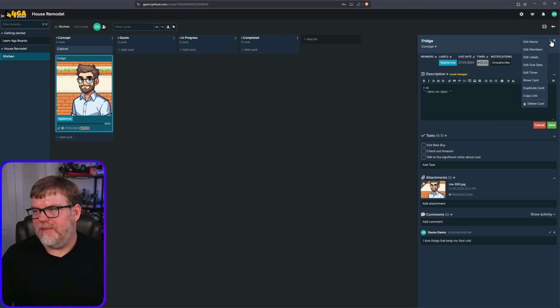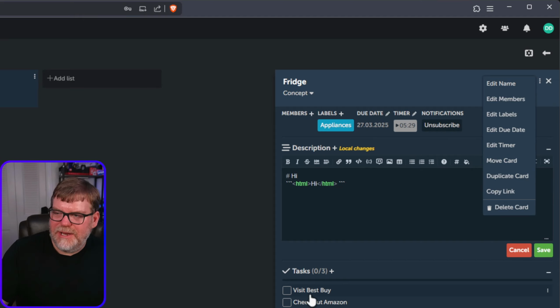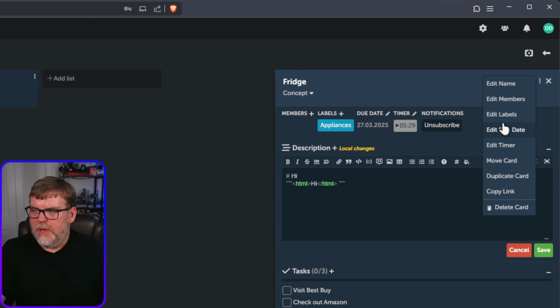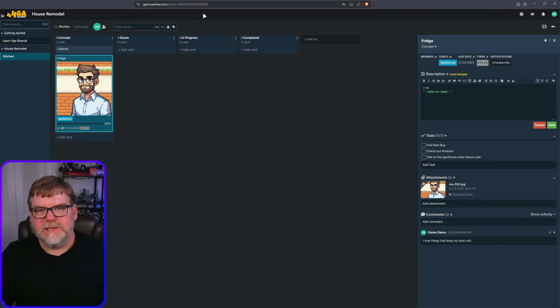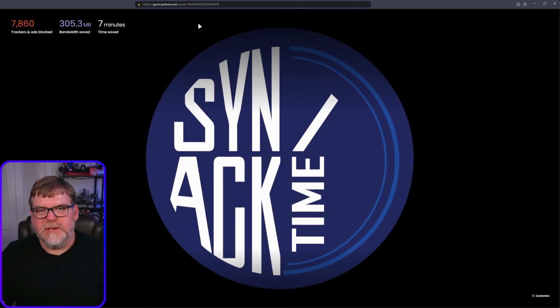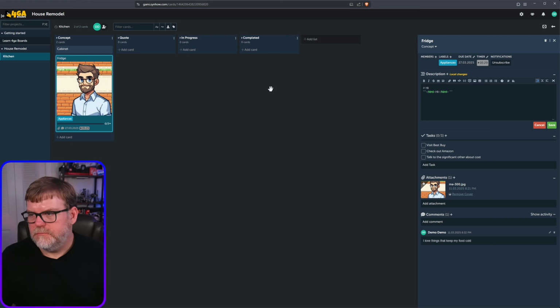All right, so after we're all said and done, let's check out a couple more options with our cards. We zoom in here. All of the basic things that we were able to edit on this screen, we are also able to edit here. Beyond that, we're able to duplicate the card, so if we did some formatting we wanted to keep. And then we have copy link, which I assume gives us an easy way to access our cards. So yeah, pretty cool.